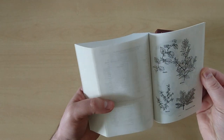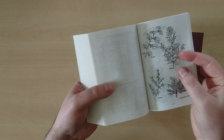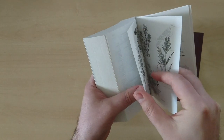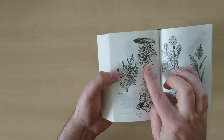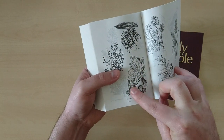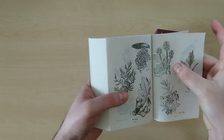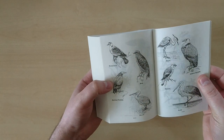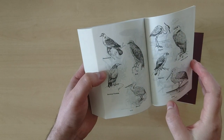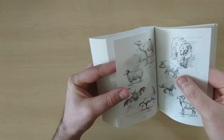And then we have some drawings, illustrations of plants like thorn, myrtle, myrrh, frankincense, biblical plants. Got dates from palm trees. Sycamore. Olive tree. Mustard. And then we have some birds like the kite, turtle dove, Egyptian vulture, pelican. All these you will find in the scripture, so it's nice drawings.